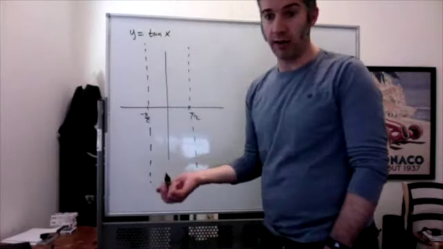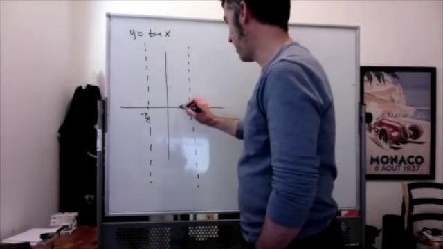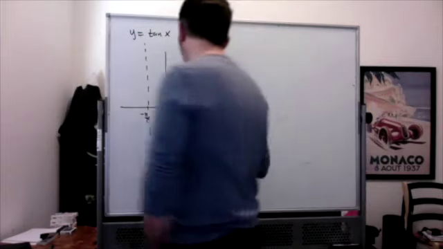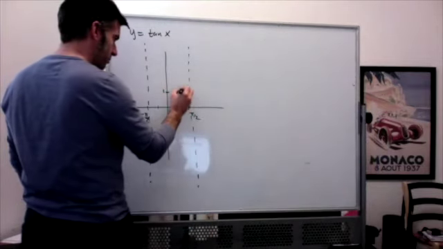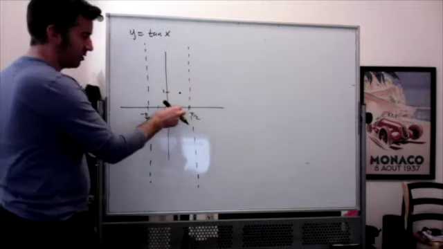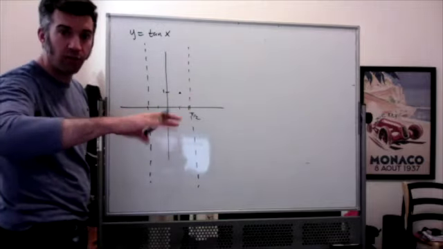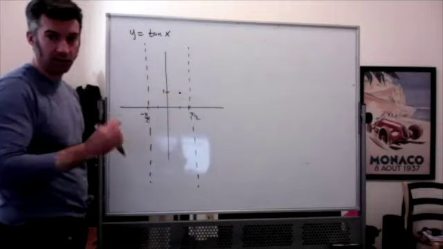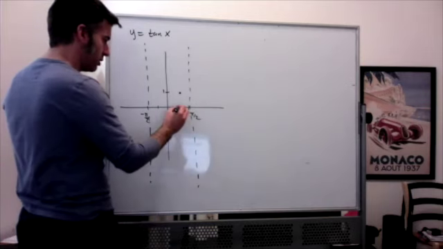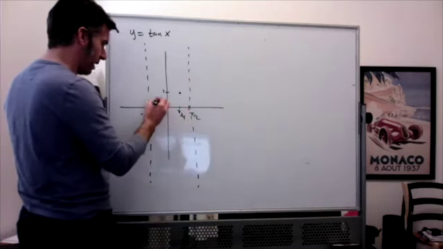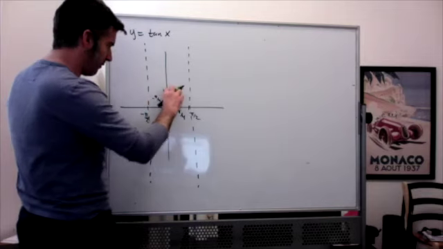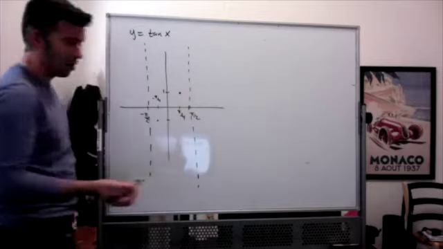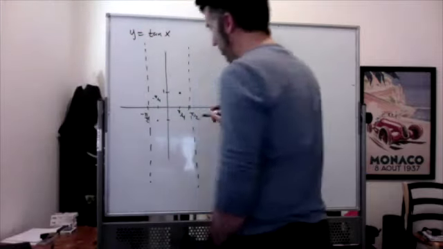And usually I like to throw in the values for pi over 4 and negative pi over 4. I know tangent of pi over 4 is 1. And the way I space this out is I know that pi over 4 is approximately 3/4, so this length should be a little shorter than that length there because 1 is bigger than 3/4. So here's pi over 4, and here's negative pi over 4. Tangent of negative pi over 4 is going to be -1. So I plot this one. And here's kind of the way I graph this.